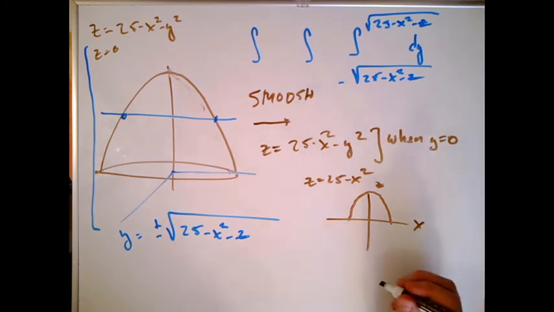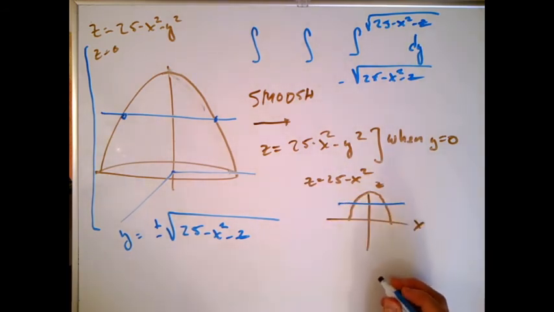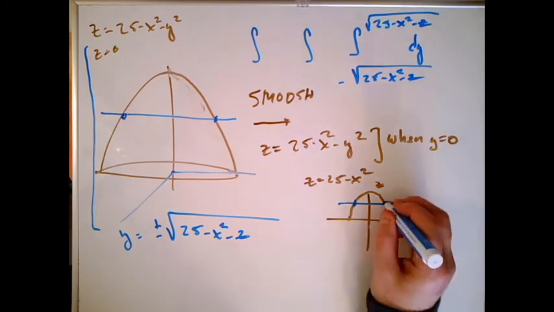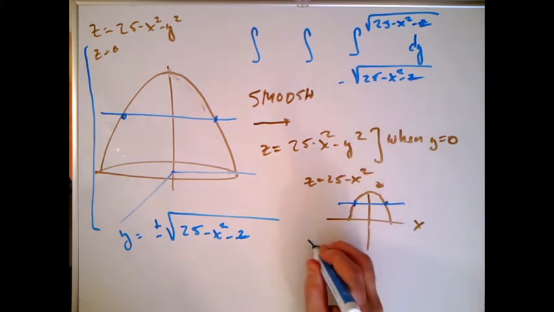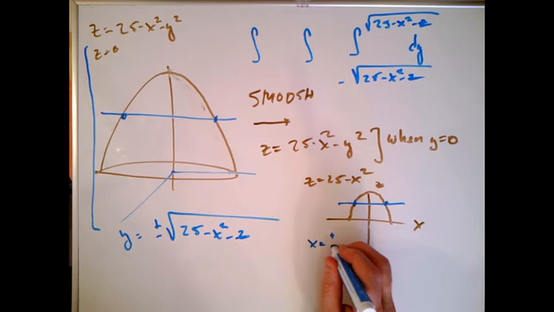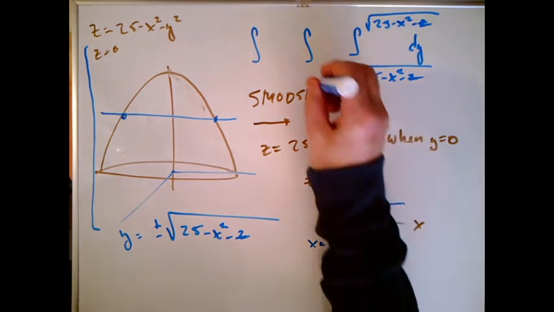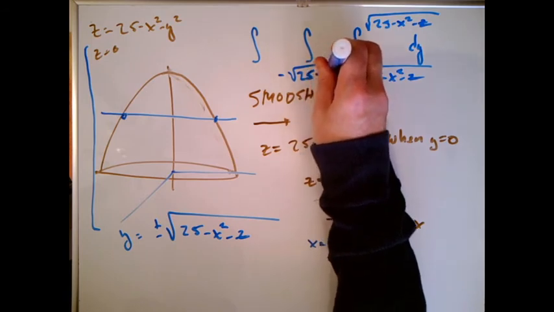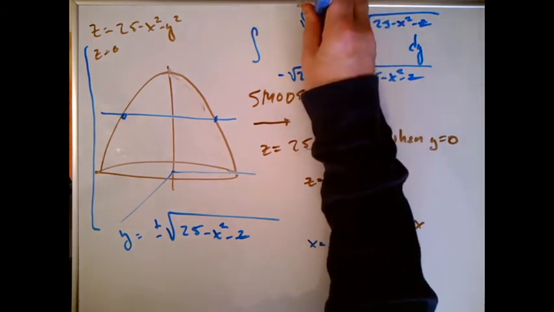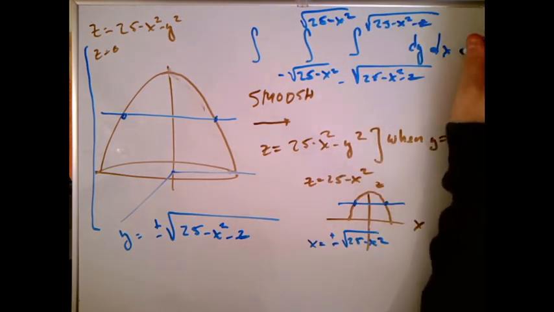We can chop in any way we want to, but let's just do the hardest way each time, right? The z way would be easy, the x way would be hard, so I'm going to chop parallel to the x-axis. I need to know what x is as it enters. I need to know what x is as it leaves. X as it enters, I need to solve for x. So x is going to be plus or minus the square root of 25 minus z. I'm glad I have 2 because the negative one, the one on the left, goes down here. The one on the right, the positive one, goes up here. And we did dx. And now we want to do dz.